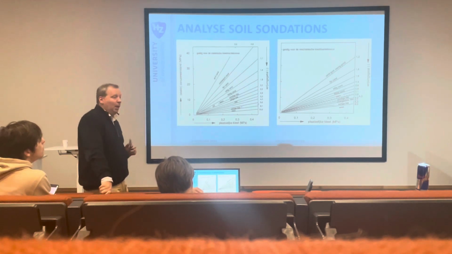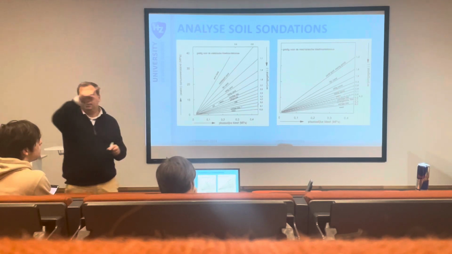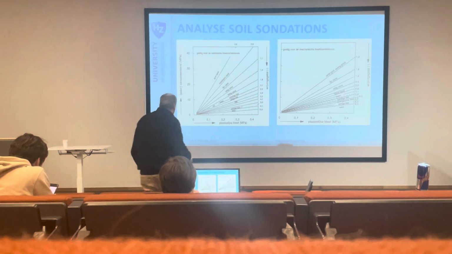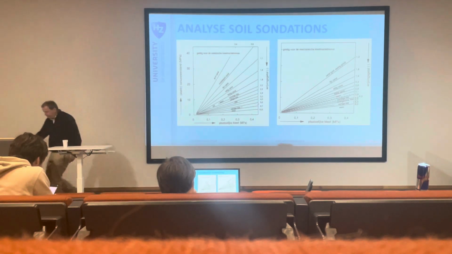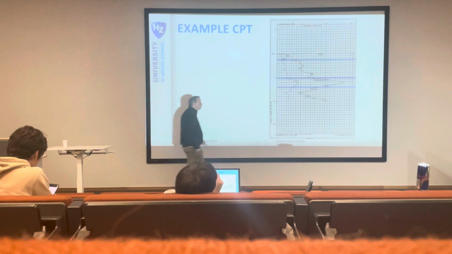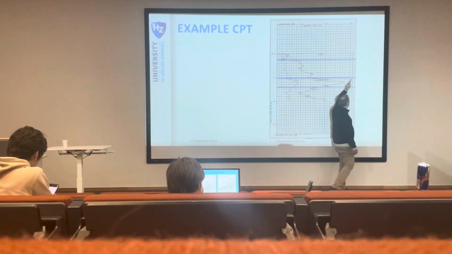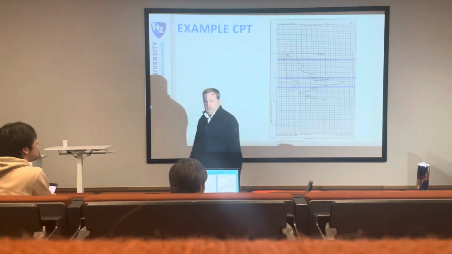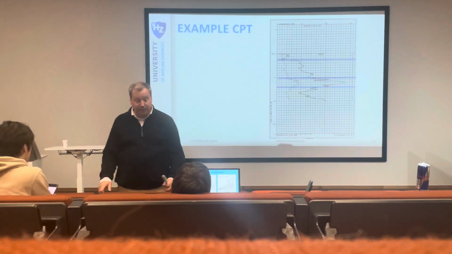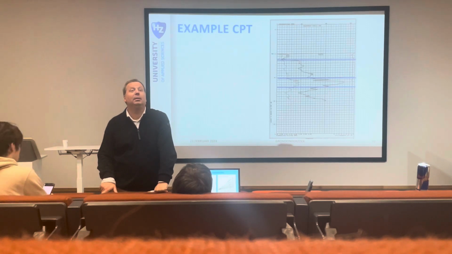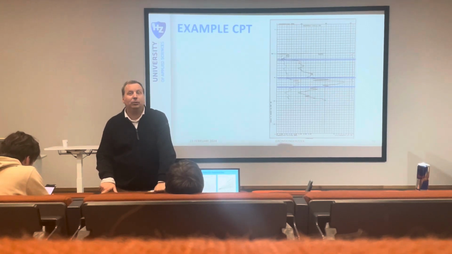You can also have one big strong part. So for example, when you have a sondation and you see this, what does that mean? What would that mean? Another layer? What else could that be? It could be a stone. Or it could be concrete or some debris.